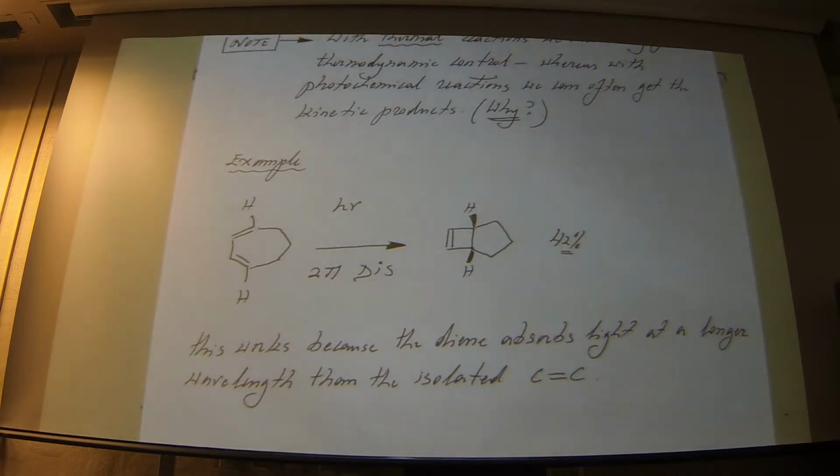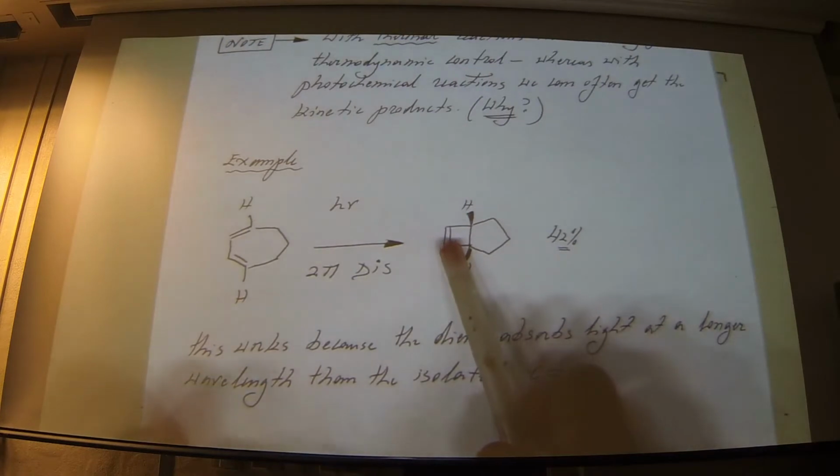So the lambda max is the lambda max for each one of these compounds, right? So as the length of the chromophore increases, the lambda max becomes longer and longer. Okay, so that means that the energy gaps become smaller and smaller and smaller. So what that means is that dienes will absorb light that has less energy than what you need to excite the alkene.